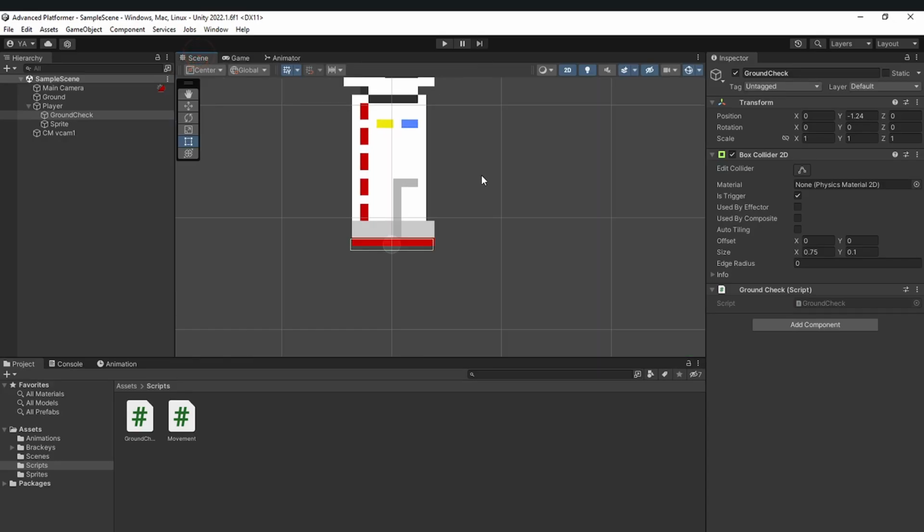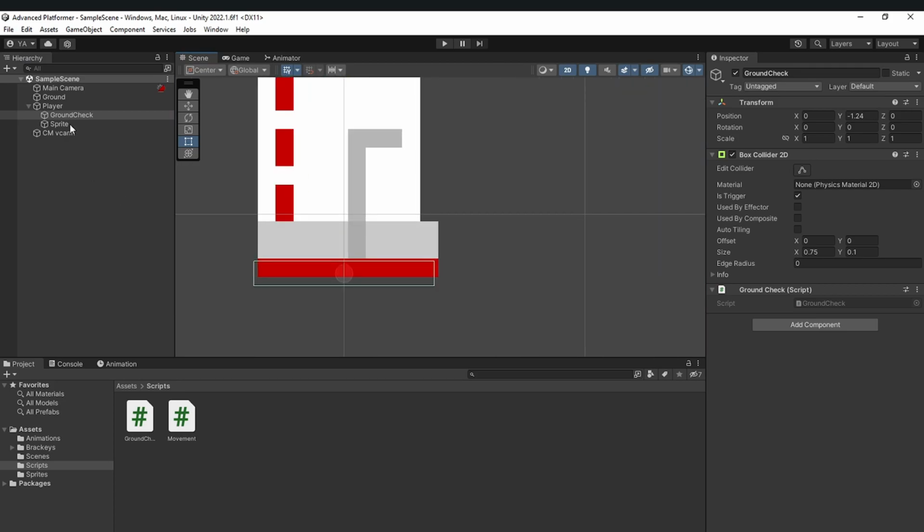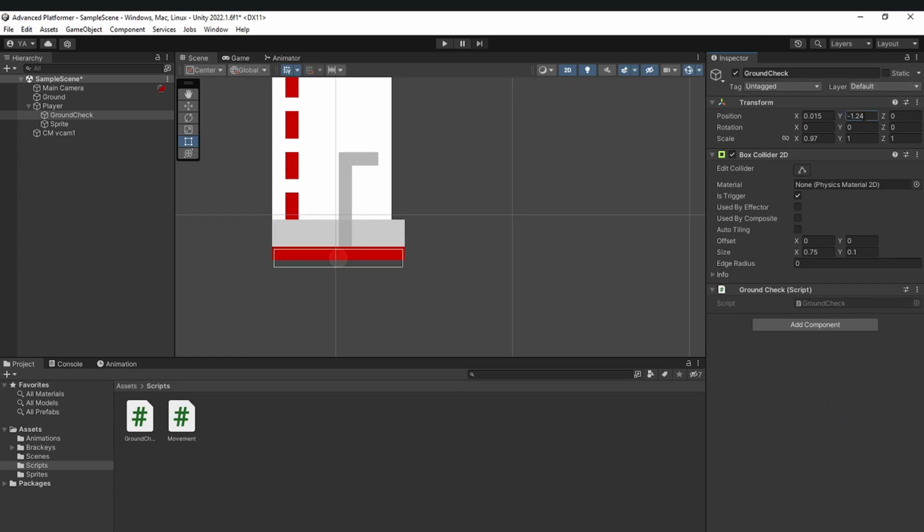What I forgot to show in the last video was that you need to make sure that you actually position your ground check down where it's actually supposed to be, and scale it correctly as well, and just make sure that it's at the correct location, because if it's not, it could cause problems. Our previous ground check was at the wrong position compared to this model. So we are going to set it to 0.01 at the location. You can just fine tune the location until you find something you like, and just make sure that it's actually at the ground and not somewhere else. So yeah, make sure that it's actually at the ground.